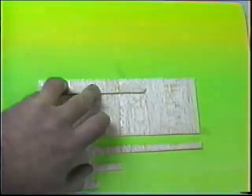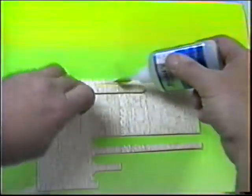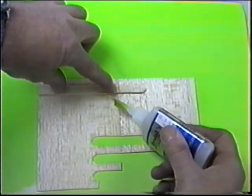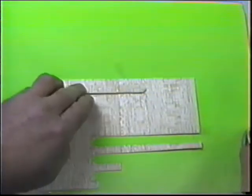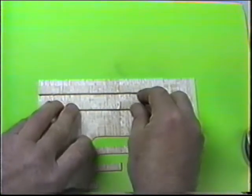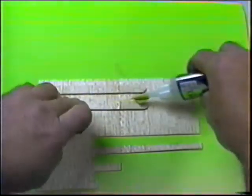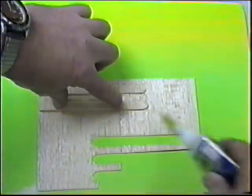A lot of times, this is a thing that a lot of people overlook. I overlooked it for a long time. If you don't have the grain going in the right direction, you really have to make the part itself heavier, use more material to get the same amount of strength. And you get the grain going in the right direction, and end grain balsa is probably right up there with carbon fiber, one of the strongest materials you can even possibly hope to use. End grain balsa. And in essence, that's what we're doing with this, is making end grain balsa.